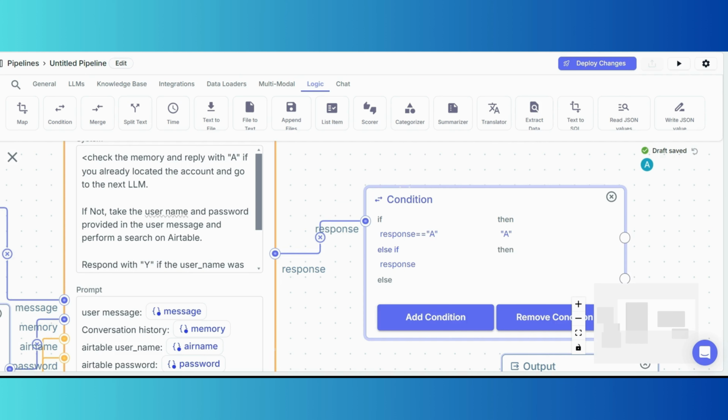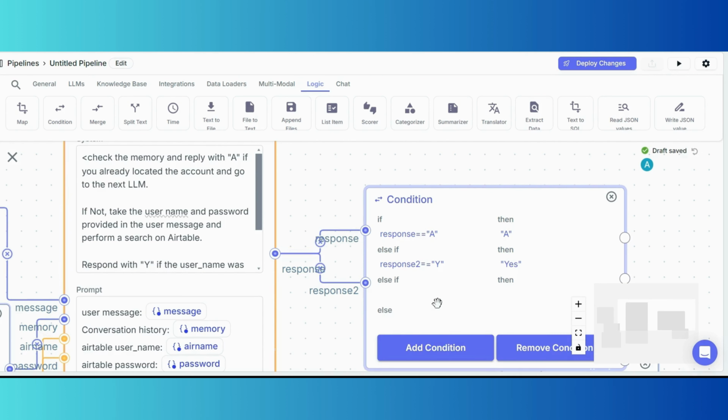Off topic. Okay, quotation marks, if it's Y, as in yes. Okay, extra handle, I'm calling it response two. So it goes to the same, then goes to, maybe let's call it yes. Add another condition.